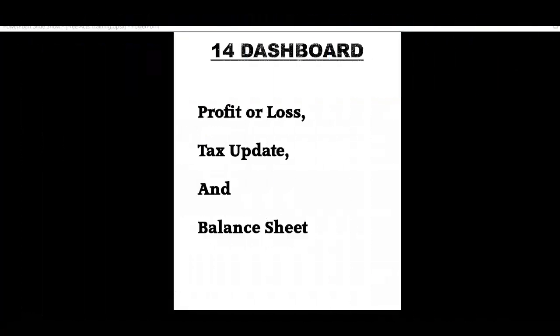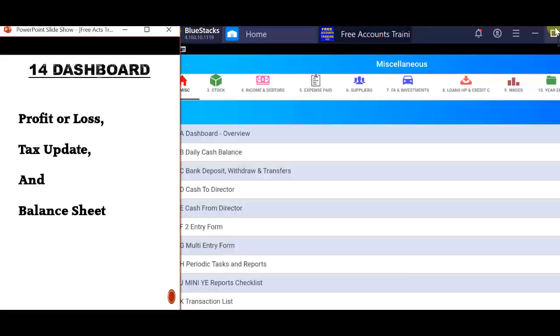Welcome to section 14, where we look at the dashboard. Now, this dashboard is a summary of the whole business, where we look at the profit or loss made to date. If the business pays tax, then the tax amount is computed, and we also look at a mini balance sheet. So you get an overview of the whole business on one screen.